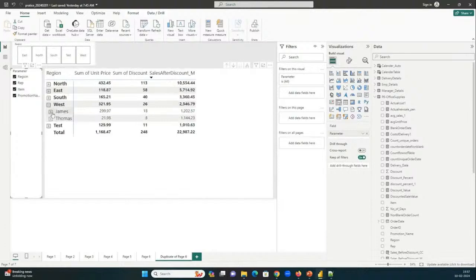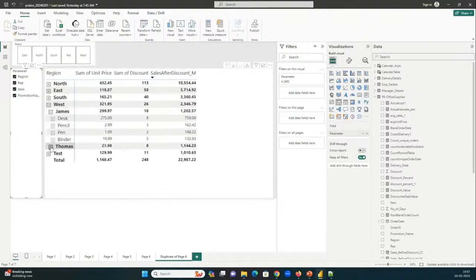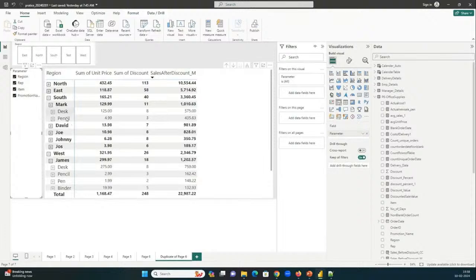Then you can go figure out how many sales reps are there, what kind of items they are selling, and why they are selling less. That is my main focus. See, end of the day, sir, whether you, me, or anyone, we are working in an organization, it is all about what we are selling or what service we are providing, and how much we are making through it. What is the region that is in loss? What is the region that is doing well? Which product is good? Which product is bad? Do I need to sell desks in this organization anymore? Right now on the screen, I hardly sell any desk.